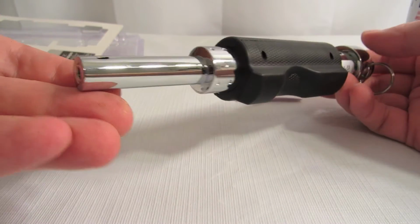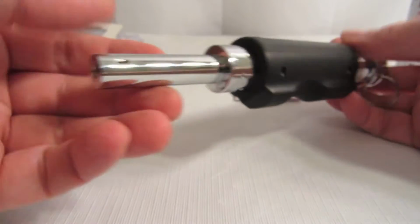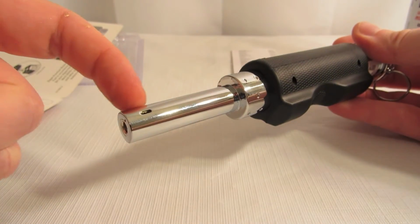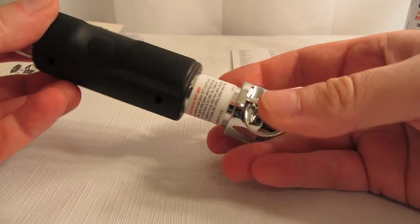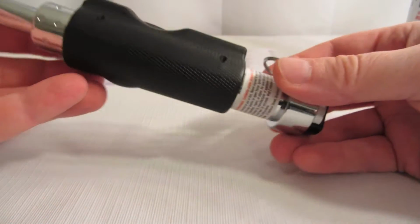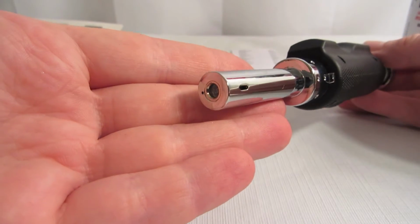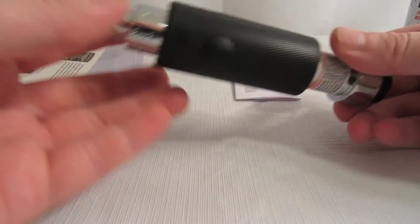And I think what makes this model different from the older models is, I guess there was a cap at one point that went over the top of this. And unless I'm missing something, it doesn't look like that cap is used anymore. So that's what makes maybe this model the 2013 model.